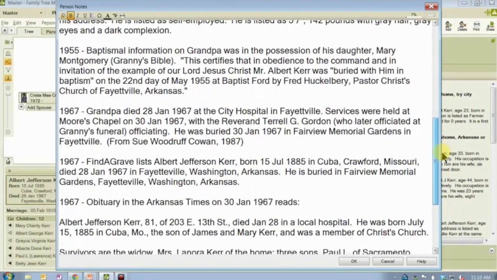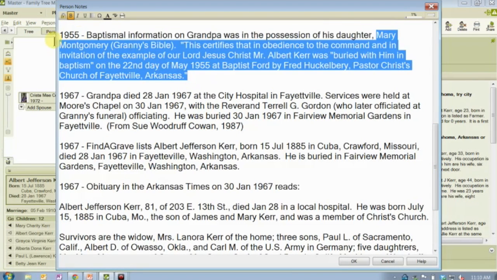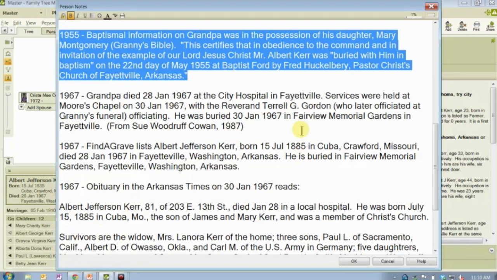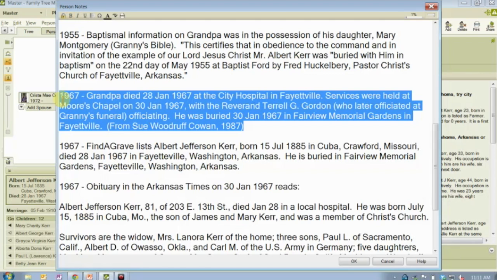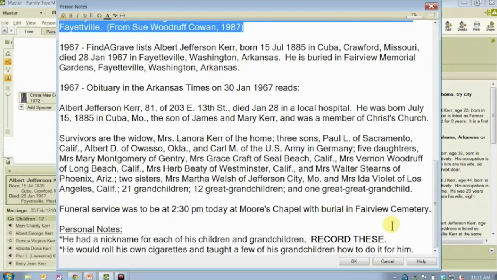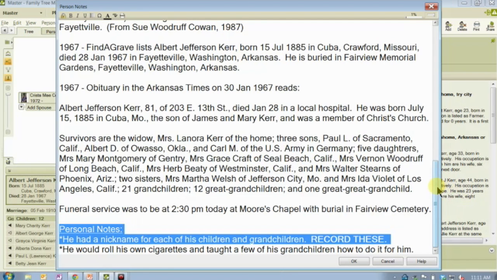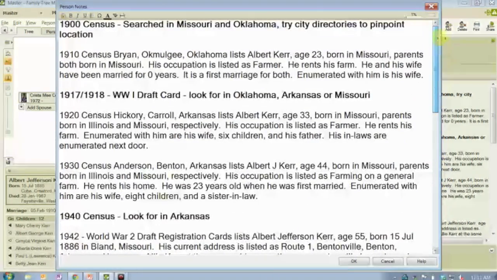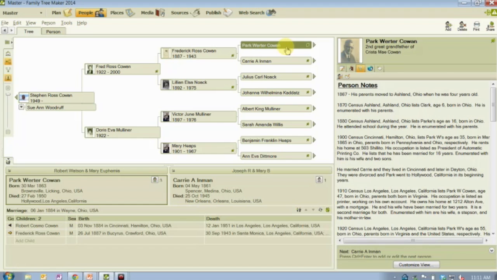And you can see I transcribe not just census records or records that I find online at Ancestry.com, but here's a transcription out of a family Bible that's in the possession of one of my mother's cousins. Here is a private note from an interview I did with my mother about her grandfather. There's a copy, again, of his obituary. And then down here at the bottom, I've got some little personal notes to myself about some additional things about his life that I would like to record, just little stories and pieces of information. I do that lots of different ways.